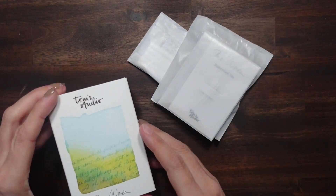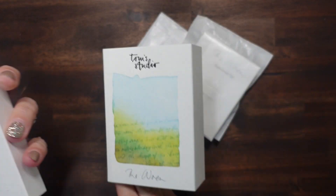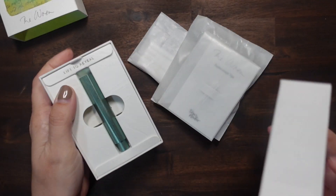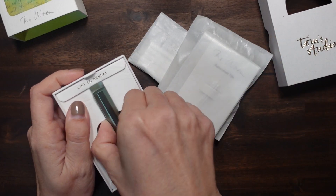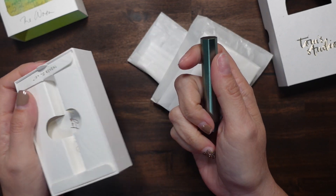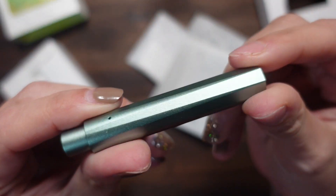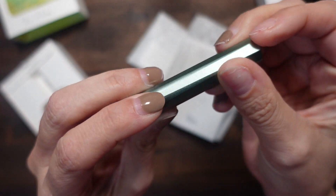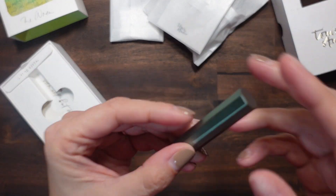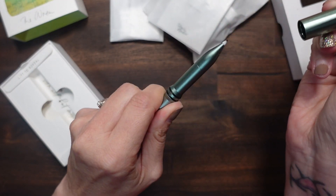So let's look at the pen — it's called the Wren. It's a very small, tiny pen, but when posted it's the perfect size. It fits really nicely in my Eternal Leather Goods cover. It doesn't have a clip, but it is ridged, so it doesn't really roll. It's got ridges so it won't roll off the table. It's currently inked up so I'm just going to show you what it looks like.